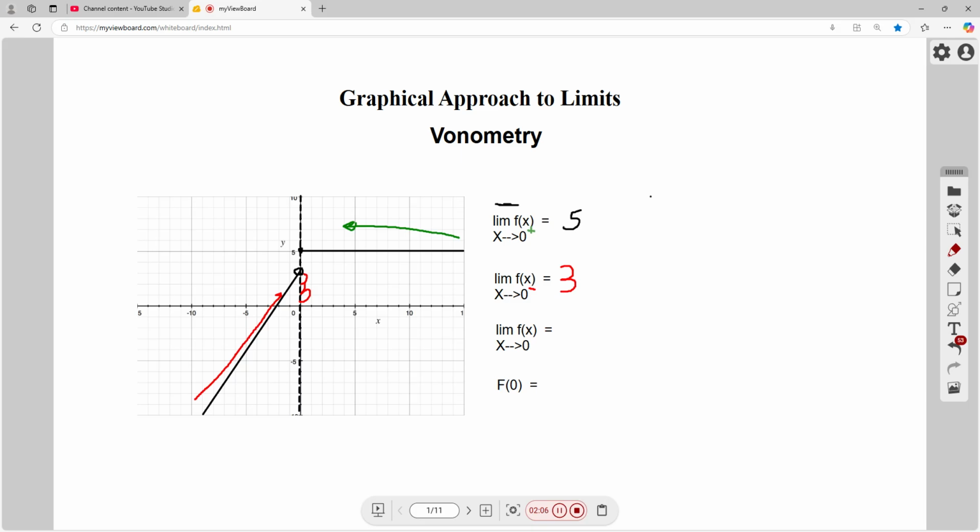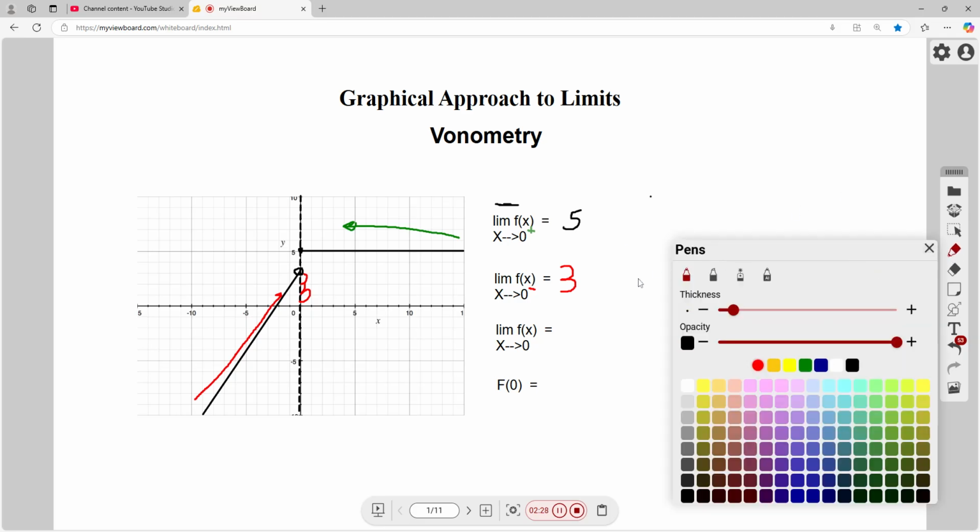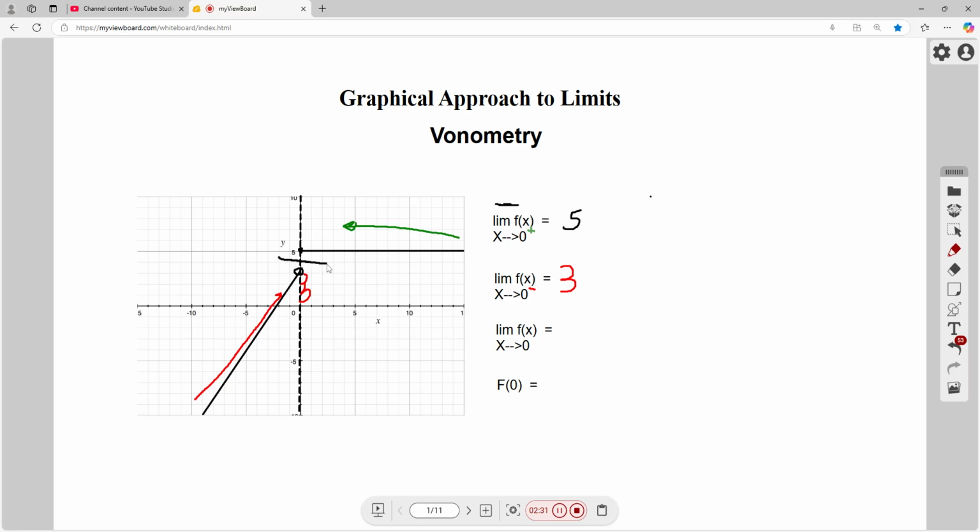Now on the other hand, limit f of x as x approaches 0, it just means that both the lines, from the left side and the right side, are going to intersect. It doesn't really matter if one is a hole and one is a solid point, as long as they actually join together, then it'll give you a value. For example, here they don't join together. You have a spot right in between here where they don't cross. That means that the answer for this is going to be undefined or DNE. That's normally what you're going to put in the case that you don't have a value, DNE.